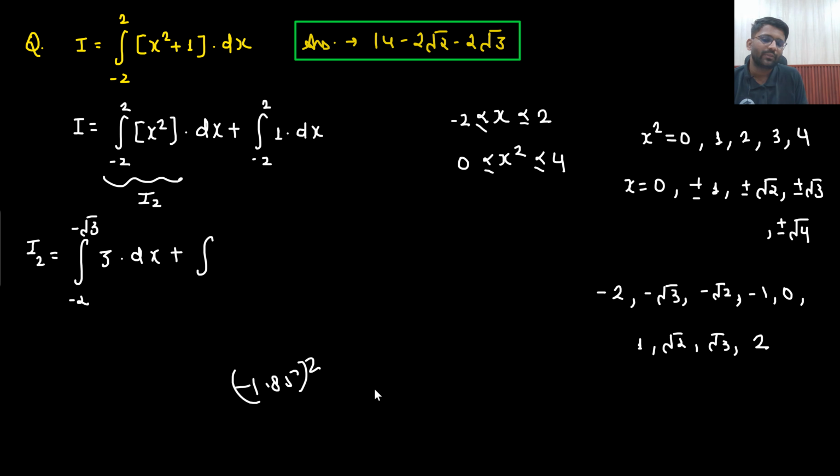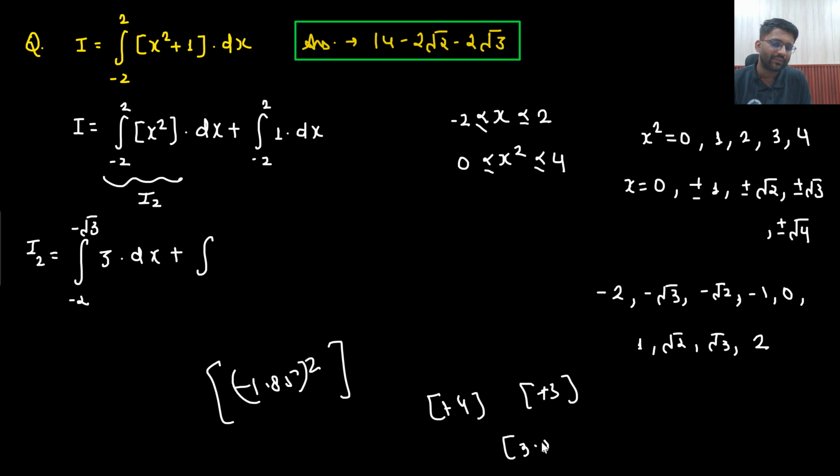Now sir, what will be minus 1.85 square? That I don't know. I need to find out this value, no? What will be minus 1.85 whole square? Sir, this whole square I don't know. Although I will be having a calculator, I can calculate, but still I will be thinking that at minus 2 it will become plus 4, and at minus under root 3 it will become plus 3. So what will be the value in between? The value in between will be between 3 to 4.